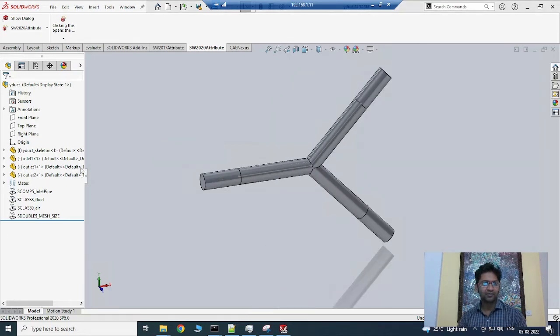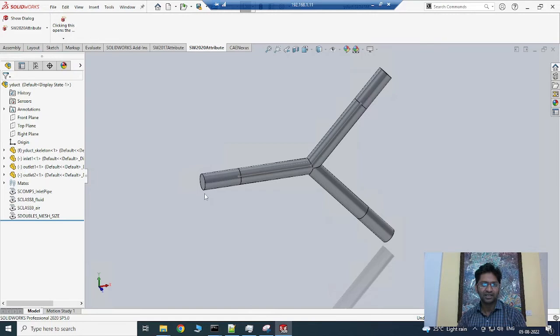So this way, by selecting the part here and then selecting this show dialog option, you can add the CAD parameters to all the CAD parts as per your requirement. Now this is about adding the CAD parameters at the part level. We can add the CAD parameters similarly at surface level as well.